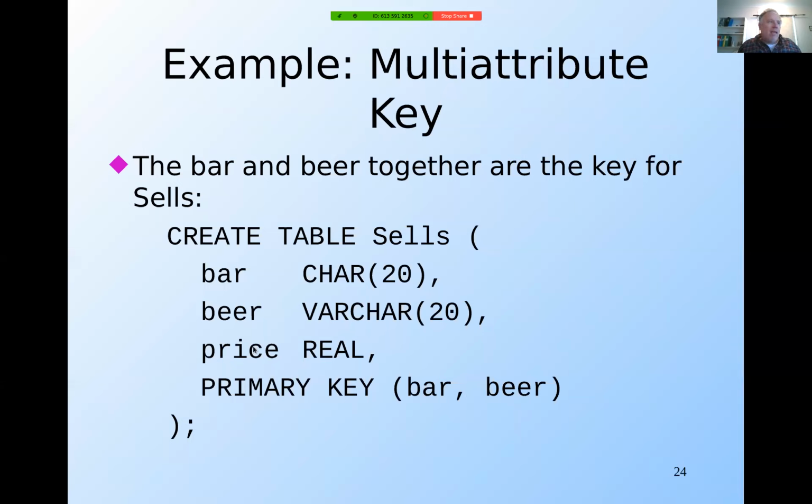Now you might say, well, actually the price of Prips Blow goes up and down based on what night it is at Rex. That would mean that you would need to add another attribute here, like the day of the week, and then the bar, beer, and day of the week would wind up being the key, all right? So there are some subtleties here, and some modeling issues about what you decide as the primary key, all right? I hope that made sense.